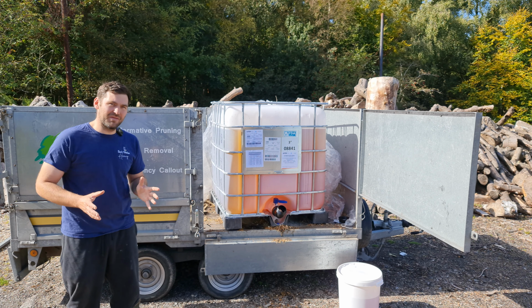It's not going to ferment in the frames, which can cause issues with dysentery. So they're the reasons that I'm moving over to an Apimix or an invert sugar syrup for my last feed. And I'll hold my hands up. Last year, I wasn't going down this route.